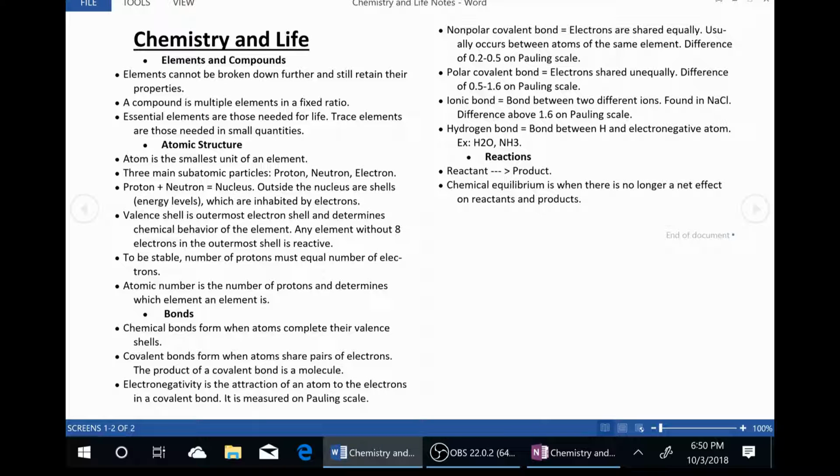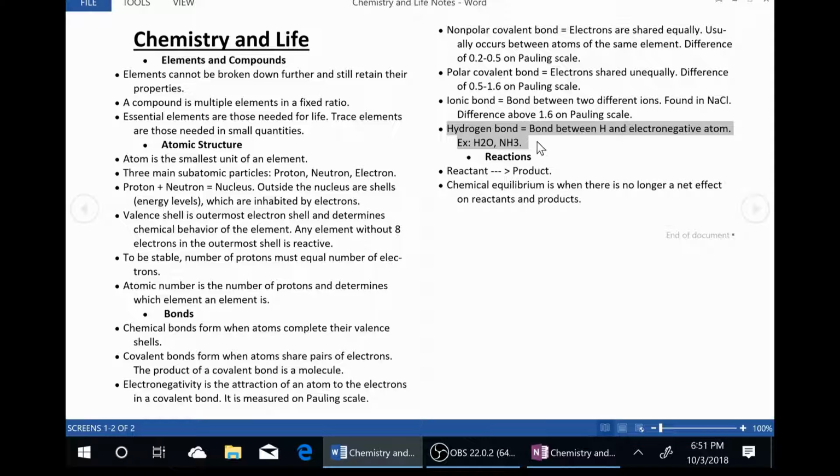So then an ionic bond is a bond between 2 different ions. So when we have ions, they're attracted to each other. So another example of this is NaCl, and I know you're probably thinking, well, what about the chemical bond? Isn't that an example? Yeah, because they are trying to complete their valence shells, but they are also attracted by the fact that there is a difference in the charges. And so what's going to happen is that one of the electrons from Na will be moving towards Cl, and that's what creates the partial positive charge on the Na part of the NaCl. And on the Cl part, we have a partial negative charge, and so that's why they bond together, because of that ionic bond. And so this usually occurs when the difference is above 1.6 on the Pauling scale, so we're talking about an extremely strong difference in electronegativities.